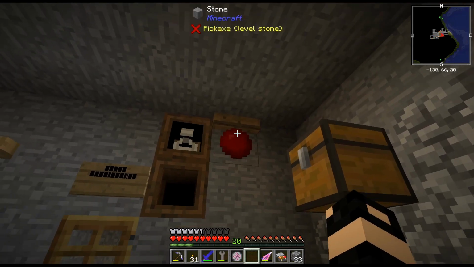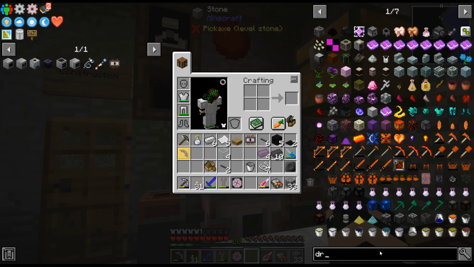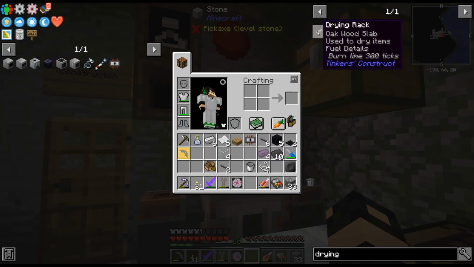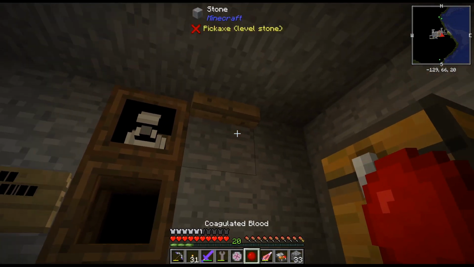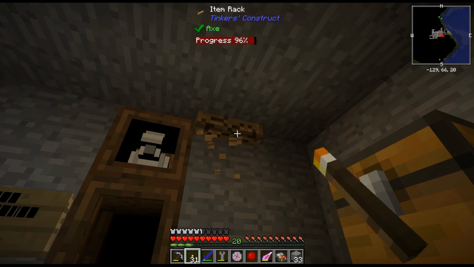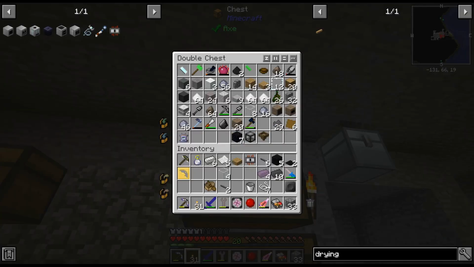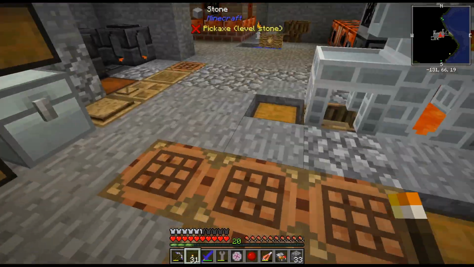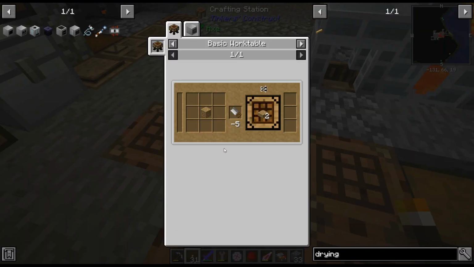Thought it's a drying rack, but is that the? No. All right, I did do the wrong thing. I was like, that doesn't seem right. Item rack. I didn't think it was named that. I could have sworn I had one. Is that the? No. What's this again? All right.